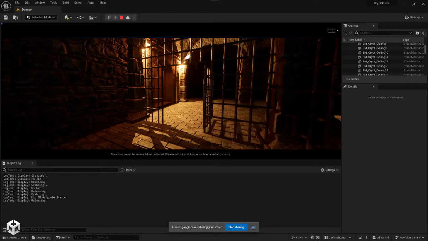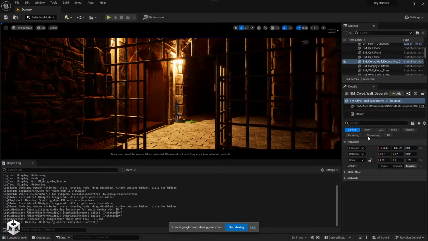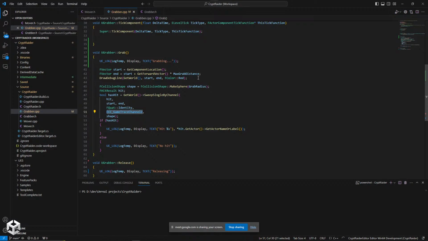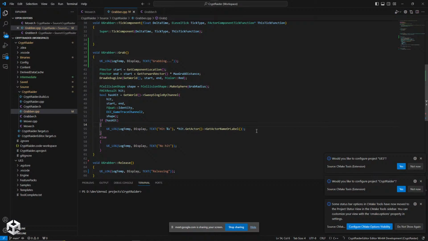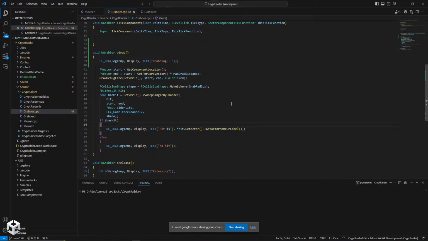Now, the other annoying thing about Unreal: if I add something like a trace channel or an input action, it doesn't show up in Unreal unless I close the editor and then rebuild. Basically, in Visual Studio Code, I need to rebuild the IDE. I need to do a Control-Shift-B and then select a development build. That will rebuild the IDE, and then I can reopen the project in Unreal, and then it will show up. So just think about how annoying that is. It's even more annoying if you're not sure what you're doing. I couldn't understand why things weren't showing up, and it's because you have to completely rebuild this stuff before it shows up.